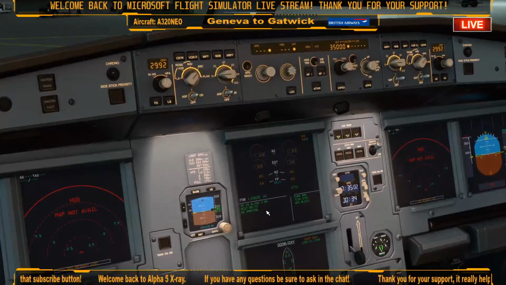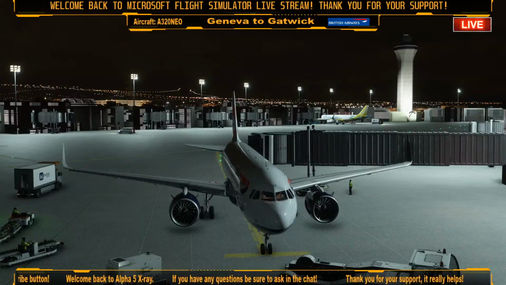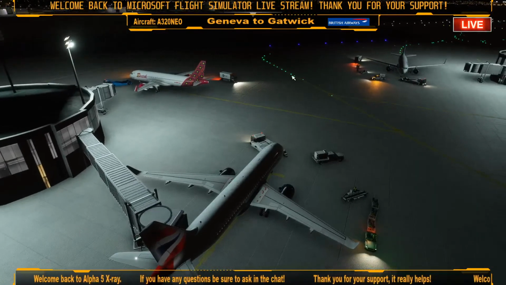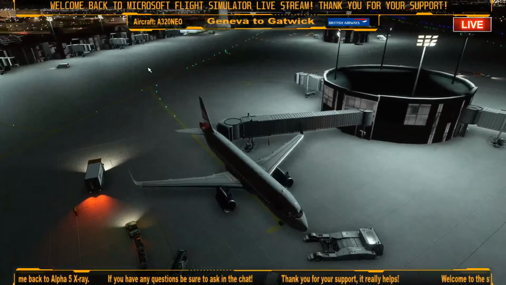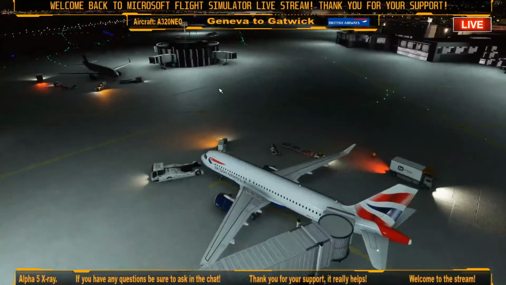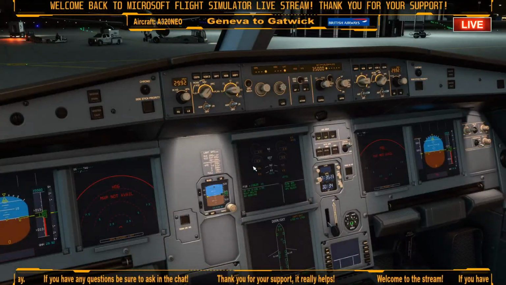Fantastic. 3 minutes on alignment. Now, I'm not sure how to taxi out of here because it's a bit of an awkward place. My original thought was I was just going to go straight forward, but I'm pretty sure that's not what you're supposed to do. So we get pushed back here, and then we have to follow it around. Yeah, that is what we have to do.